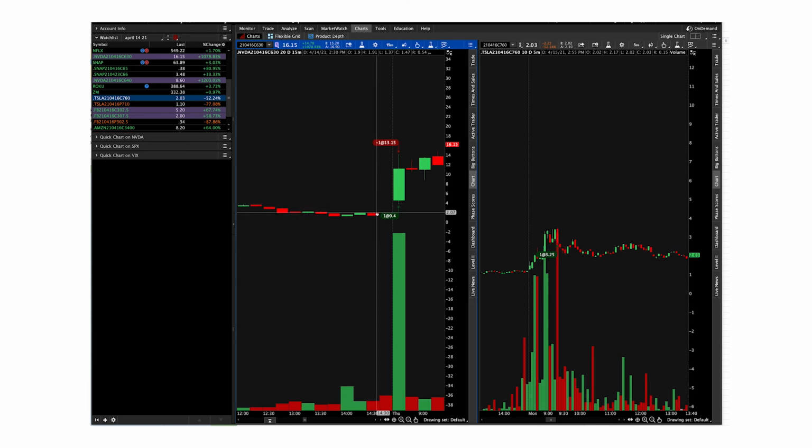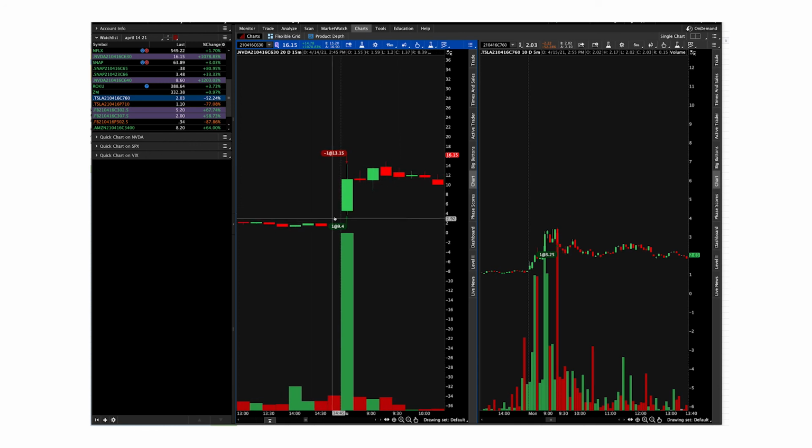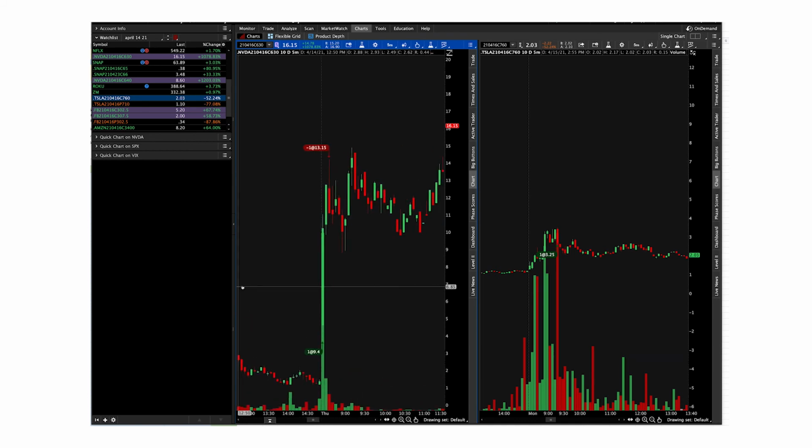I should have bought here, guys. This is trust your plays, trust your setups. I just don't like swinging stuff overnight. So I bought here and then sold. Let's look at the 5-minute chart so you can kind of see where I actually sold it. I did not hold this play long at all.